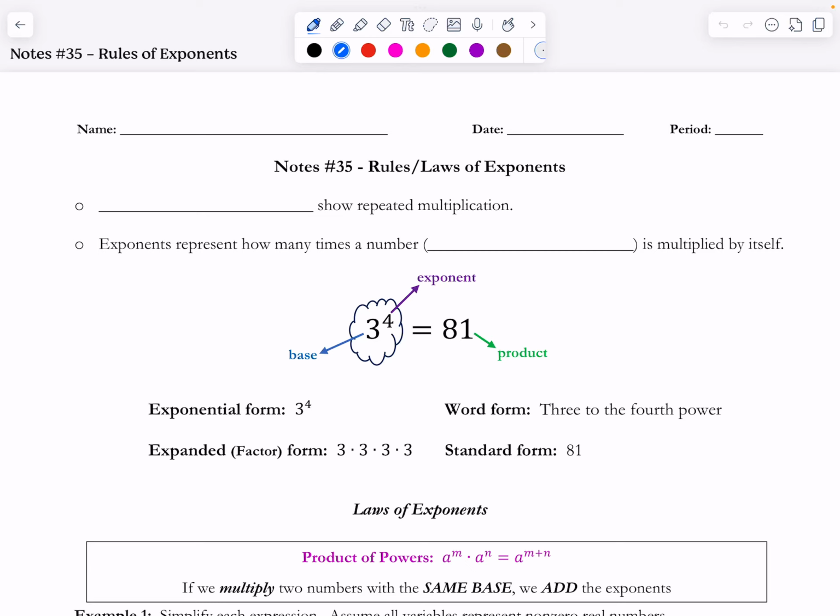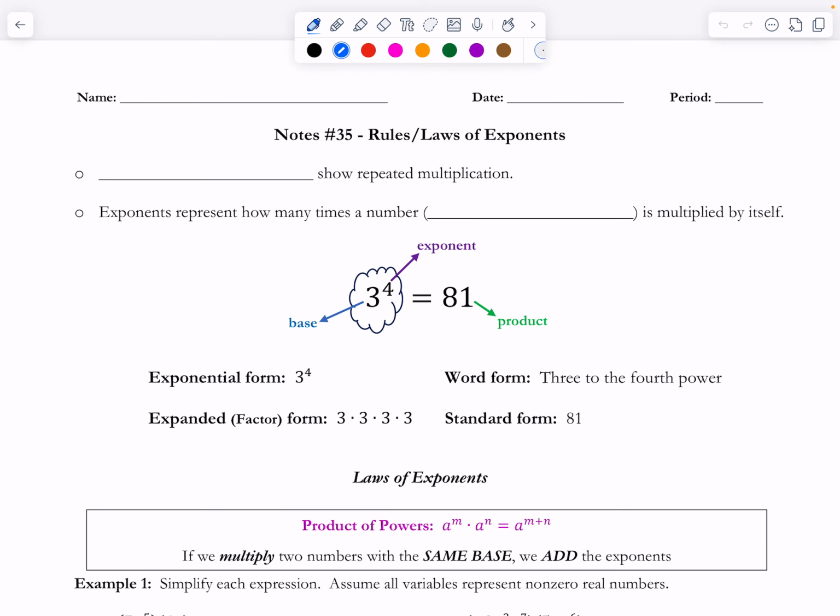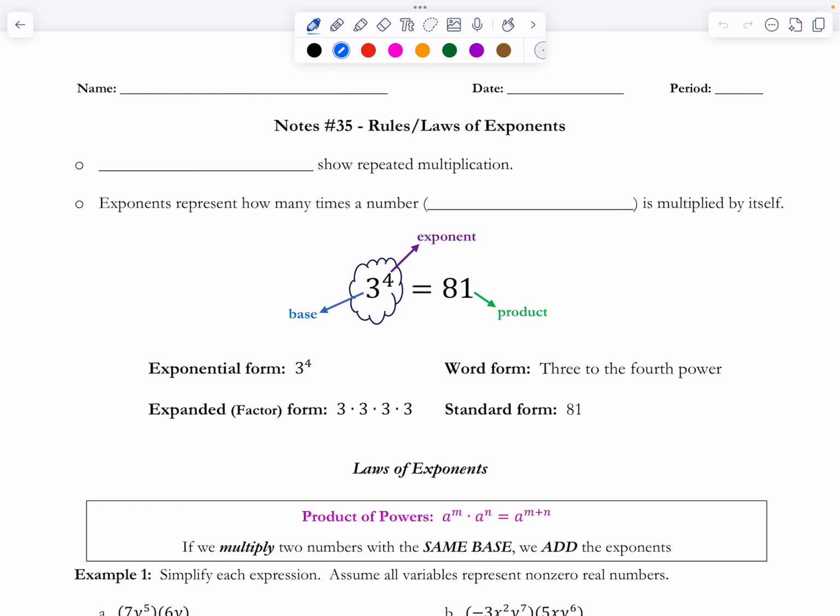In this video, I'm going to go over the basic rules or laws of exponents. Now, I'm hopeful that when we're going through these, it'll feel like a review, since a lot of this was from your pre-algebra, Algebra 1 days. But if it doesn't, that's okay. This is a chance to practice some of those, and hopefully as it starts to come back to you, you'll feel more confident.